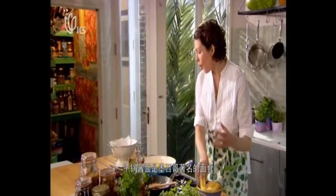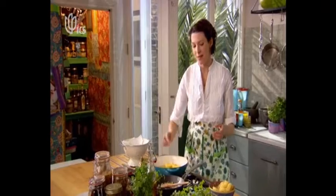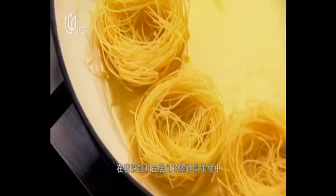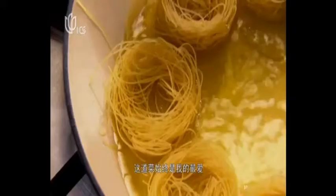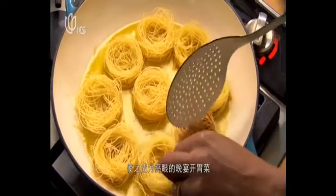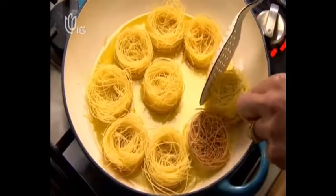Fideo seco is this wonderful noodle dish from Mexico. And I think if I had to choose from all of the dishes I've cooked and eaten out there, this could be one of my all-time favorites. And the great thing is it's just as good as a simple supper dish as it is here. I'm zhuzhing it up with a bit of fresh crab to make a really swanky dinner party starter.